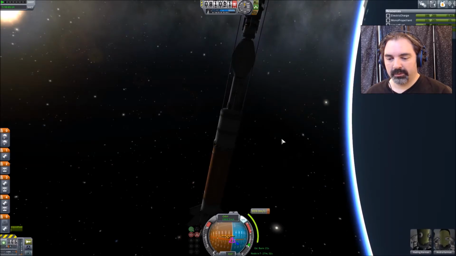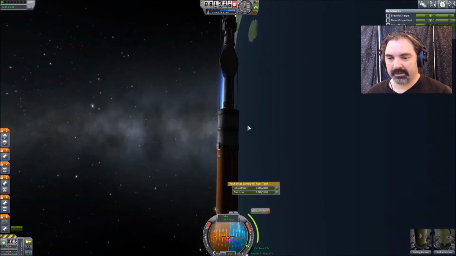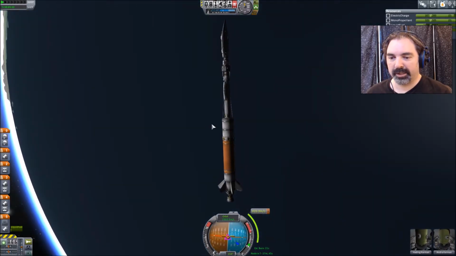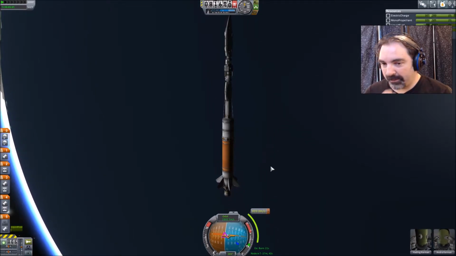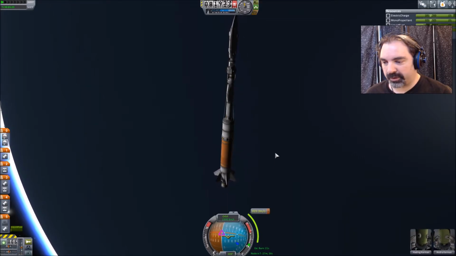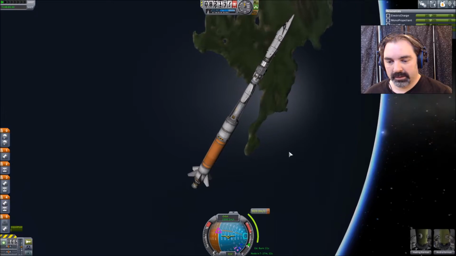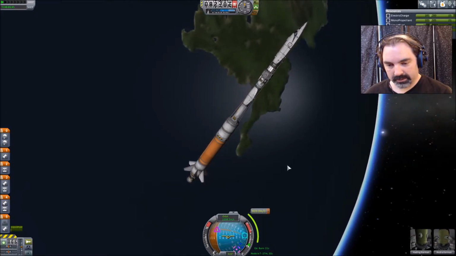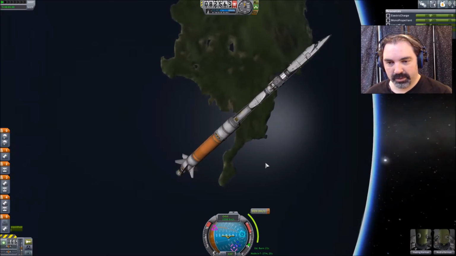Pretty soon, we'll be able to get rid of this dead weight. And we'll be running a little bit leaner on just this booster stage. But right now, we're going to go ahead and torque ourselves over to this maneuver node and get ready for it. Coming up on it soon.